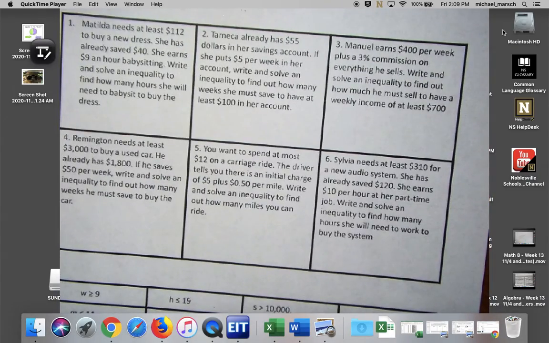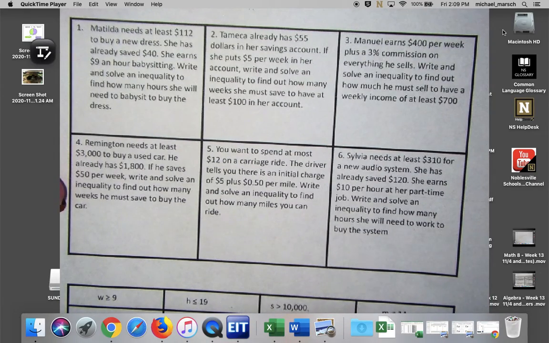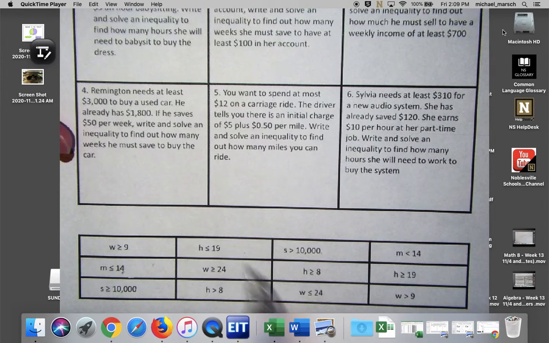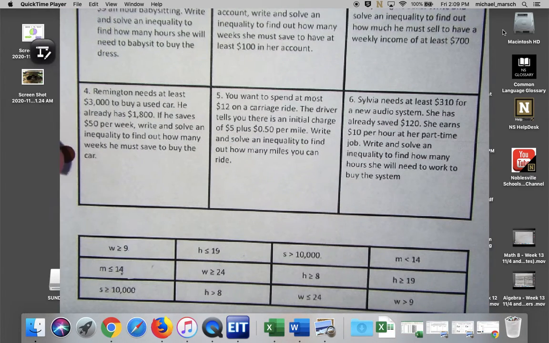Okay, so you're going to work through these 6, and then you just put the number next to the answer when you find it down here. Every one of these has an answer down here. Of course, not all of these are used, right? There's 12 of these, 6 problems. So we'll do the first one together.